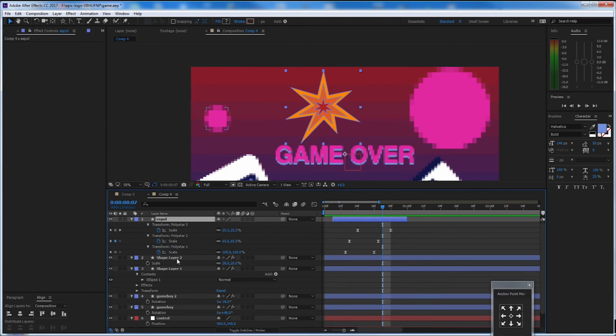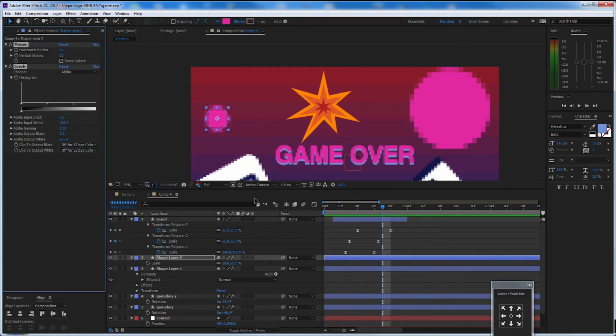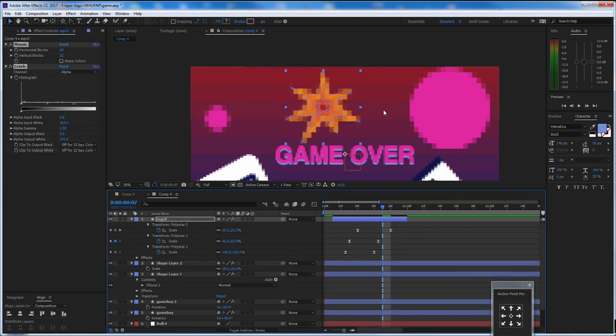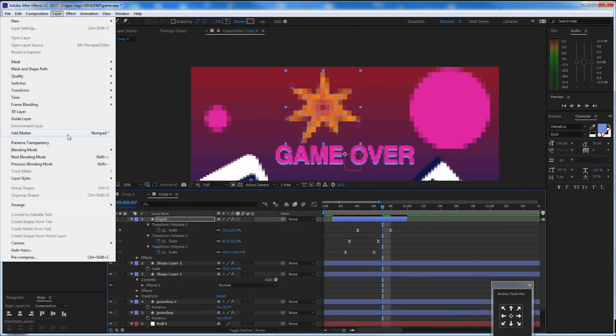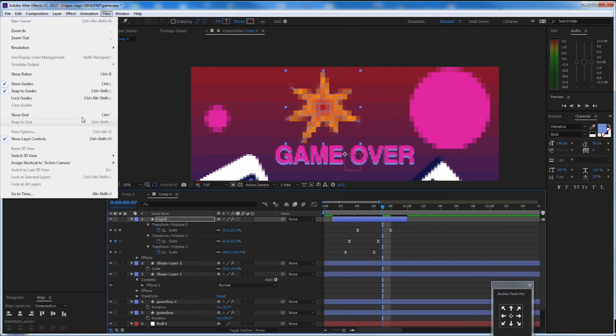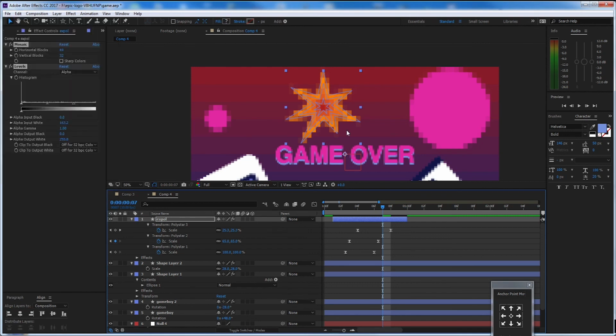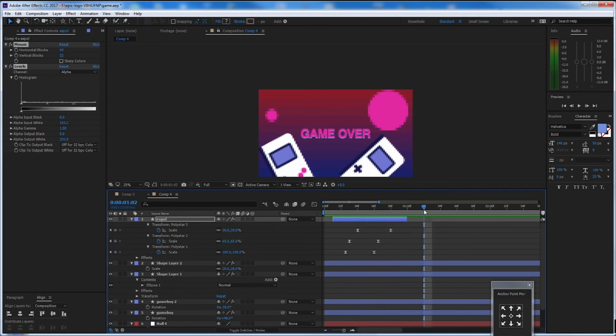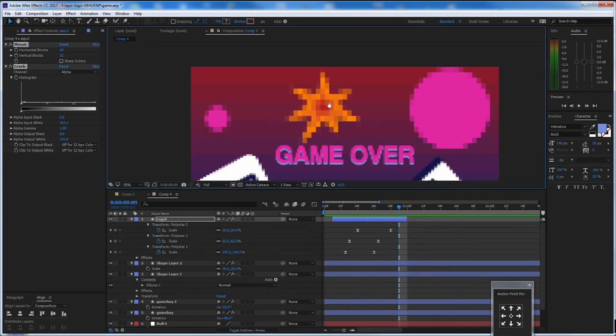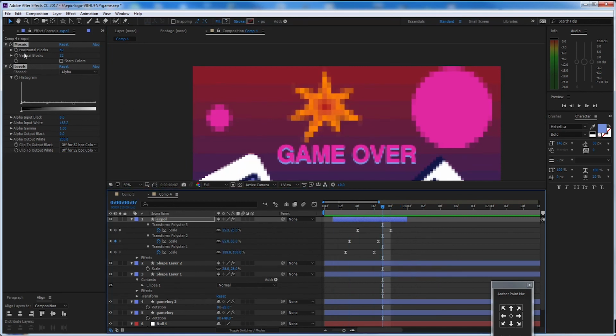And now we will add that mosaic again. Control C, throw it at the explosion, and go to the view here, which is Control Shift H. We'll press Control Shift H, and you see it's a 2D style explosion. Very simple. You can add more details, but I recommend for you to make it very simple, just like the old games.